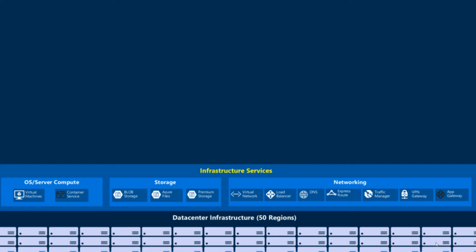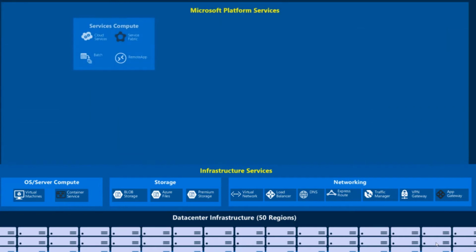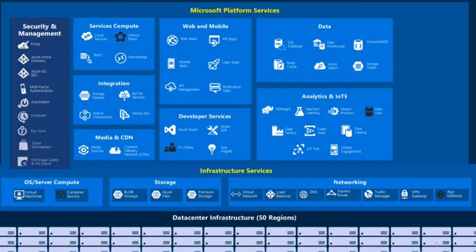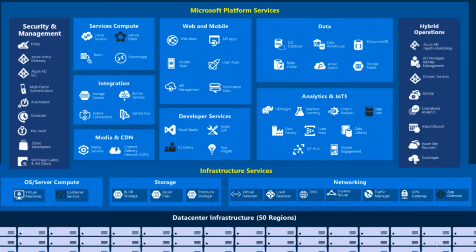But this does not bring the main value. I think the main value comes from the platform services. So Microsoft built a huge ecosystem and platform service toolset which you can leverage. So if you're building a new application or transforming an application to the cloud, you can choose between different services. So for example, data services, you can choose and say, okay, I want to have an Azure SQL database, and you don't have to care about the underlying infrastructure. You just consume the database.